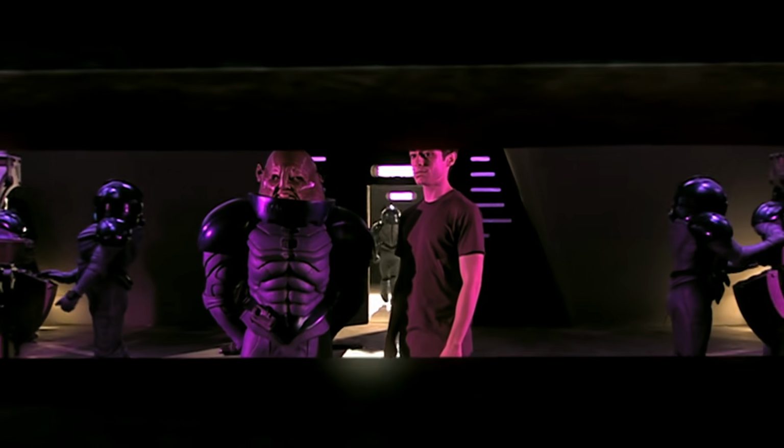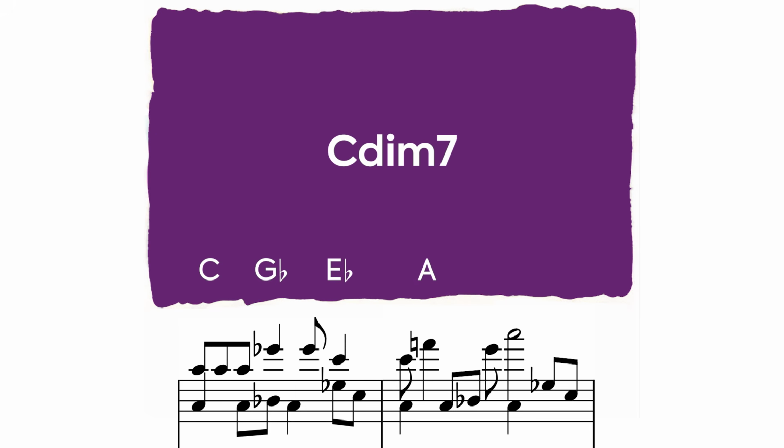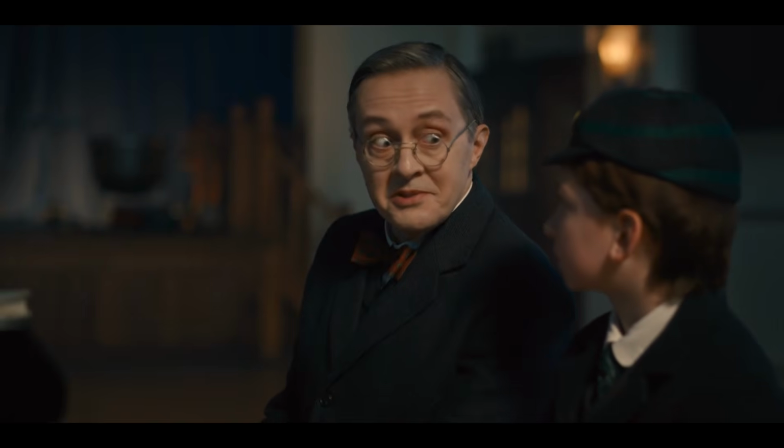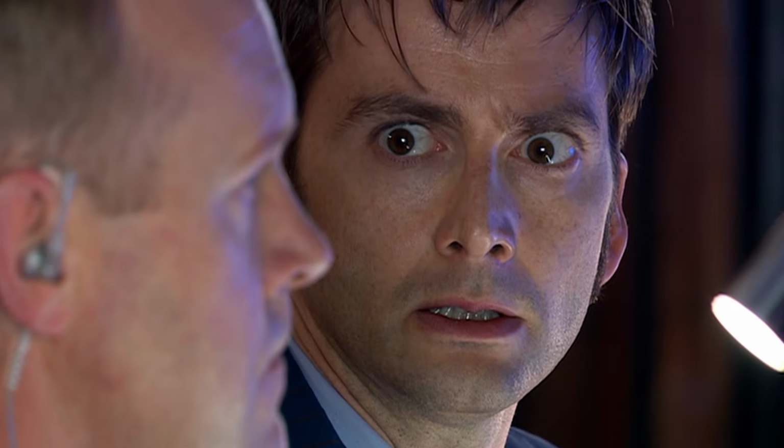Right from the beginning, we're launched into this charging tempo of around 185 BPM. This isn't the theme for the Sontarans drawing up their battle plans. This is the sound of them launching their attack. The top brass line outlines this C diminished 7 chord, which is beautifully crunchy, as it's essentially just 2 tritones stacked on top of each other. It's called the Devil's Chord. But when played as separate notes in a melody, it really highlights that chaos of the Sontaran attack on the unit bass.